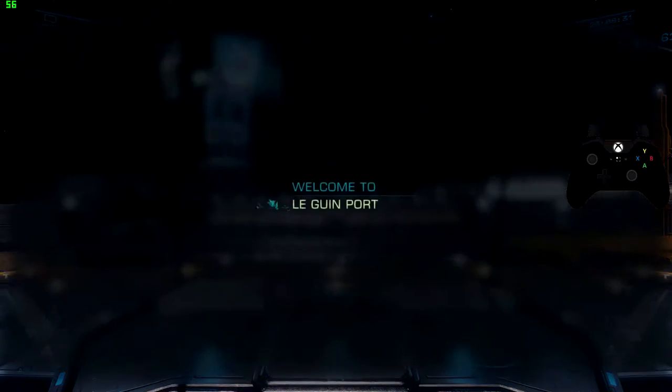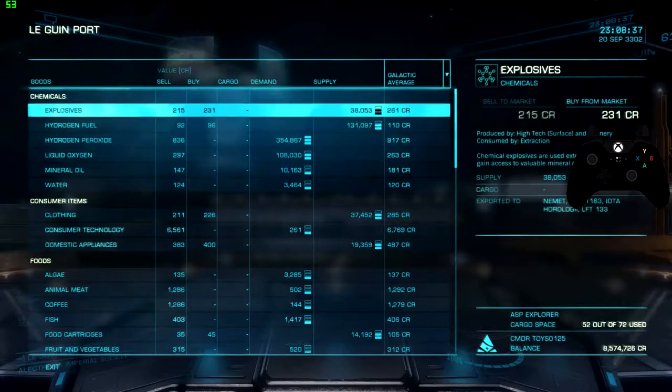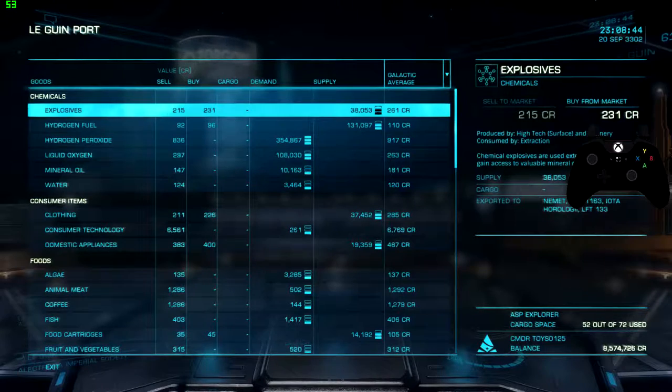Okay, let's go to the starport services and try to buy some explosives. And the supply was actually quite wrong. Let's see, where was it? Yeah, so it went down 3,000 within the 2 hours in supply.